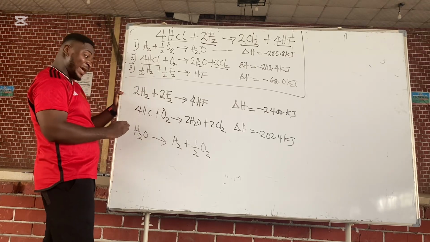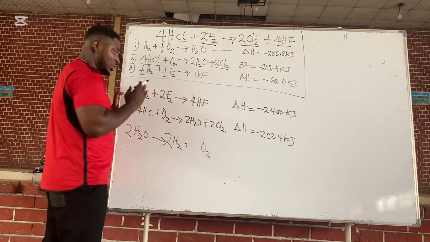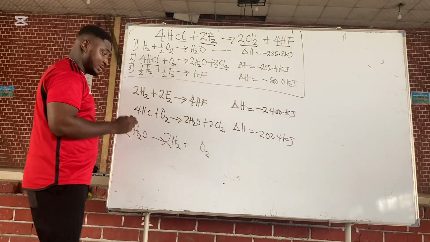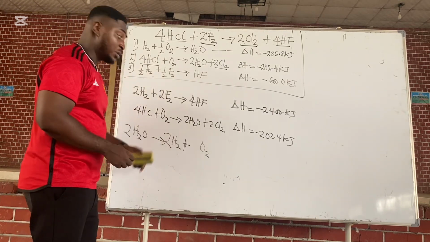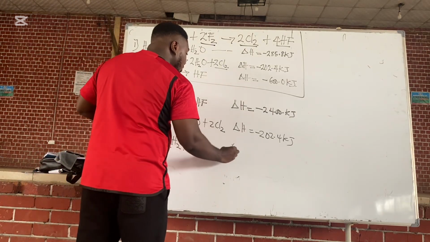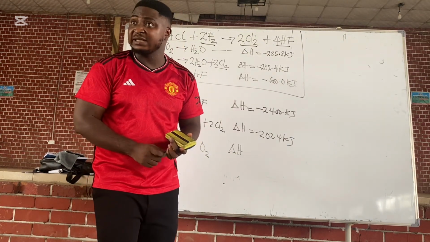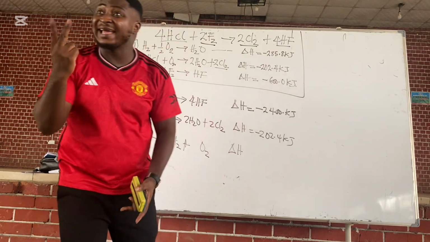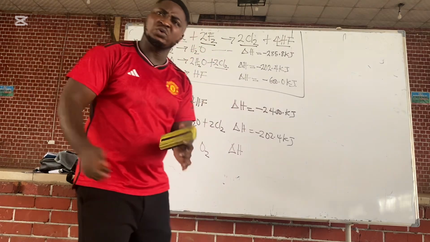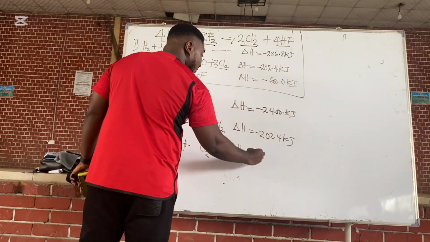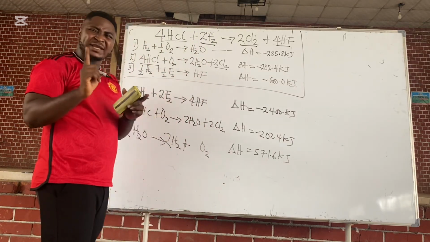And don't just reverse it. Reverse equation 1 and multiply by 2. 2 times 1 over 2 is O2. When you reverse an equation, the sign will change from negative to positive, right? So the new equation 1, delta H changes from minus to plus, right? But we didn't just reverse equation 1, we also multiplied it by 2. So what is the enthalpy times 2? 571.6 kJ.